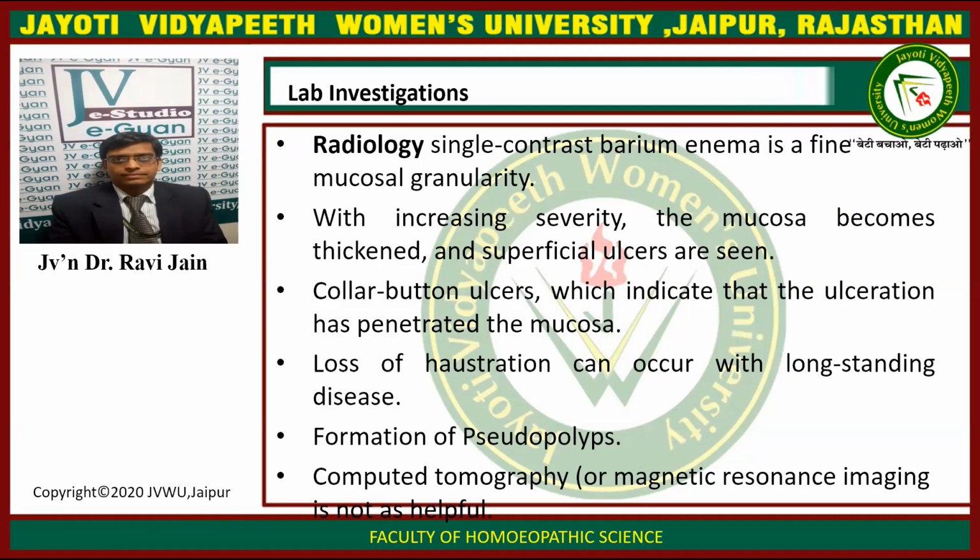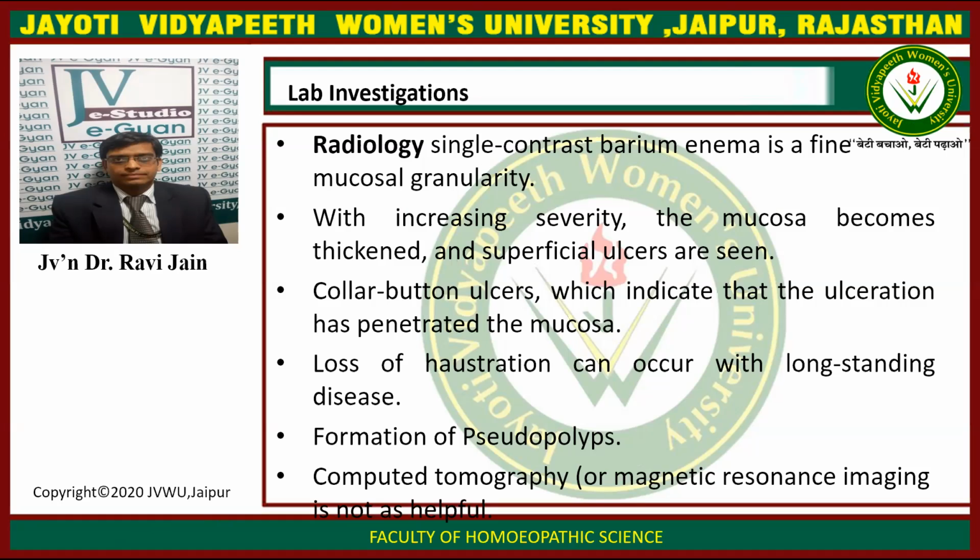Radiologically, on a single contrast barium enema, we find mucosal granularity. With increasing severity, the mucosa becomes thickened and superficial ulcers are seen. There are collar button ulcers, which indicate that the ulceration has penetrated the mucosa. There is loss of haustrations, which occurs with long-standing disease. The formation of pseudopolyps is also seen.